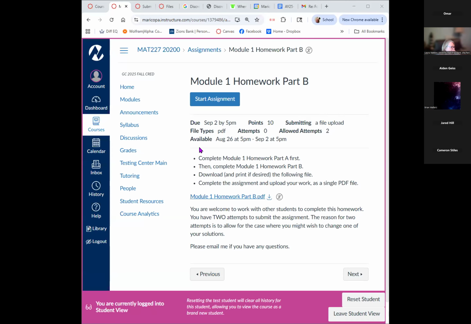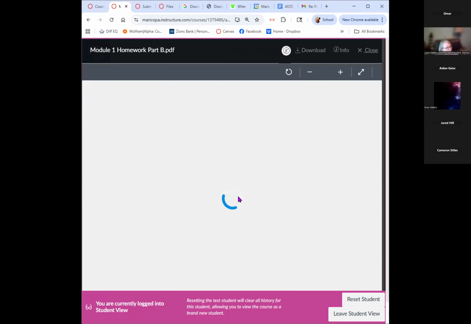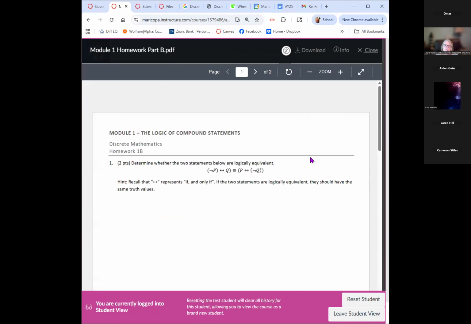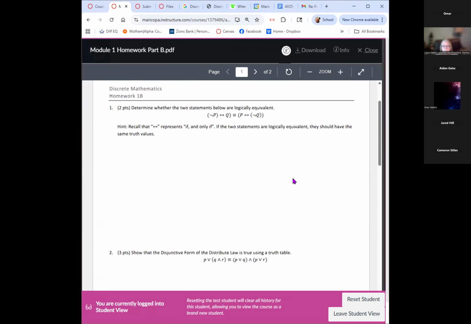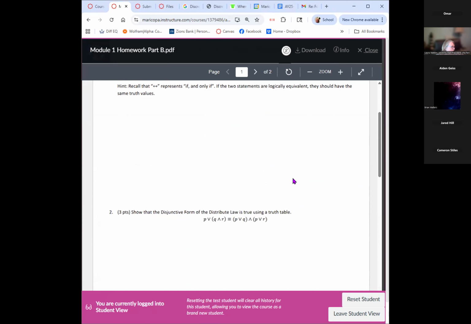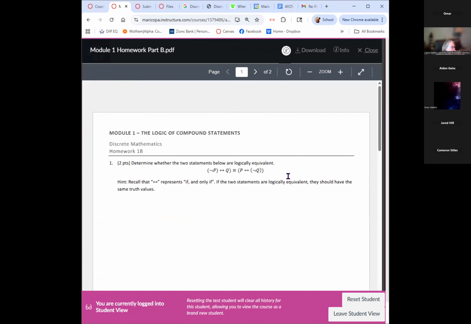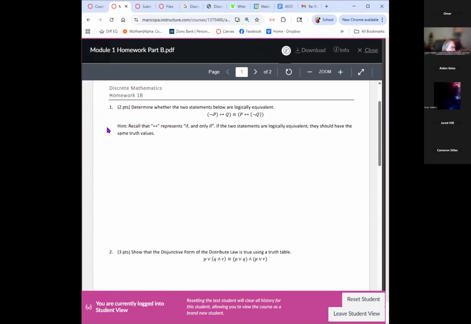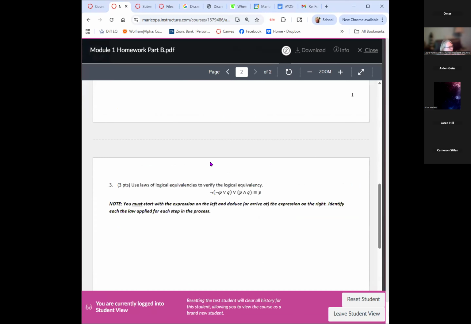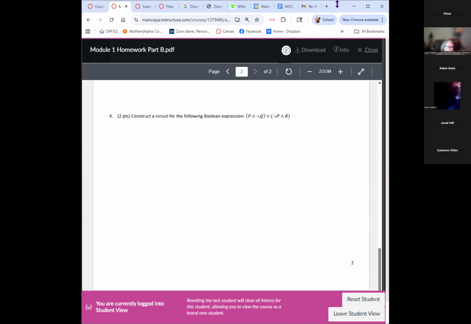Okay. So you should do homework part A first and then come to part B. That's why they're in that order. All of the files that you should be uploading should all be as a single PDF file. And if you need help with that, just let me know. So this is an example of the written homework, and you're just going to do a free response to these questions.